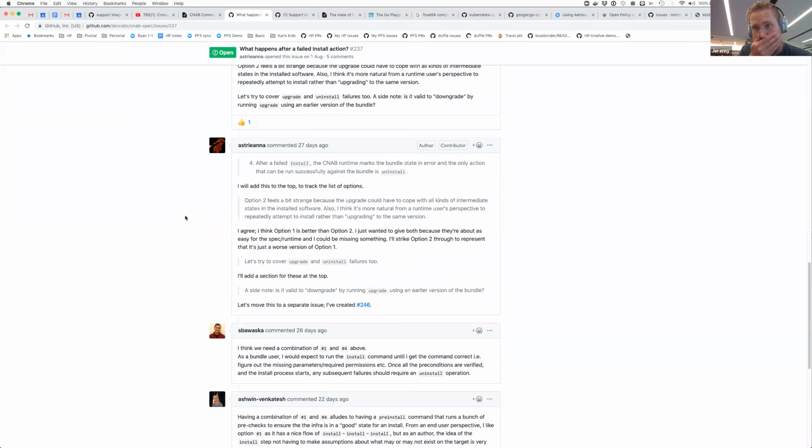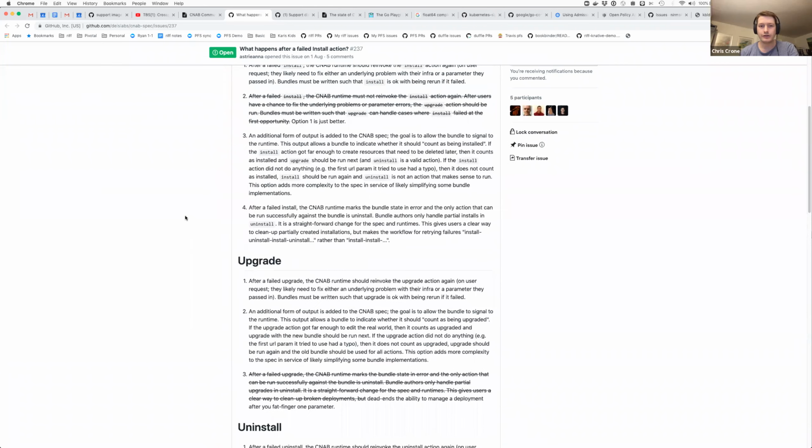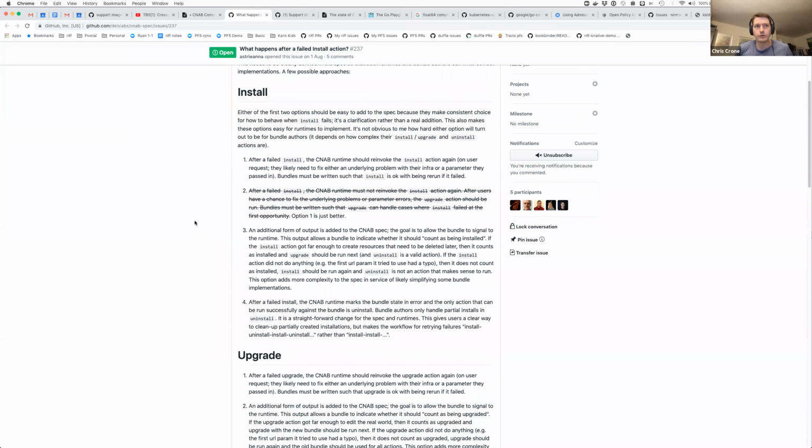So 1 and 4 seem to be similar to the one that was assigned to me, the downgrade one, in the case where we need to punt to the bundle authors.